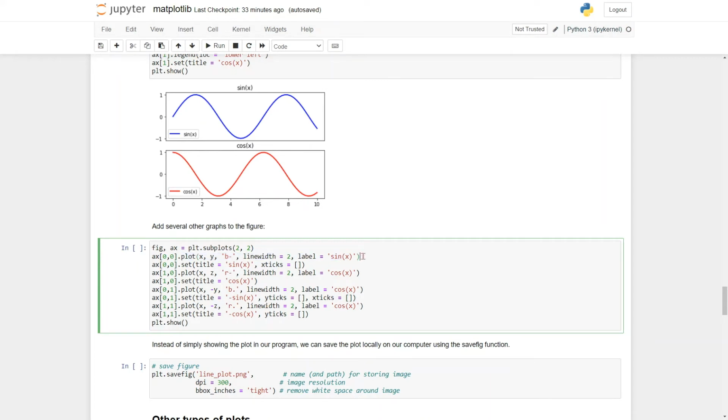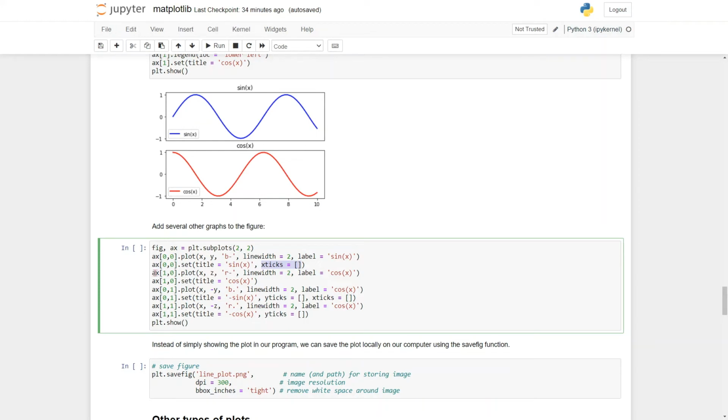So this is the line itself, but we want to do something more with the top left plot here, and we would like to set the title equal to sine of x, and we do not want any numbers on the x-axis.